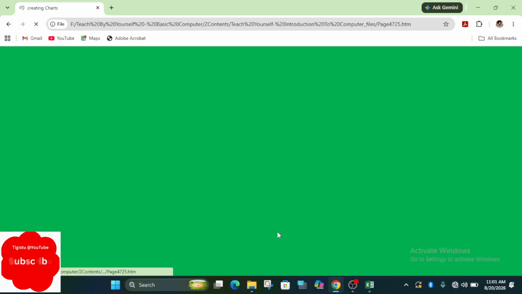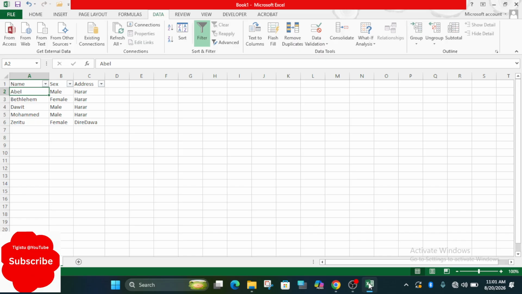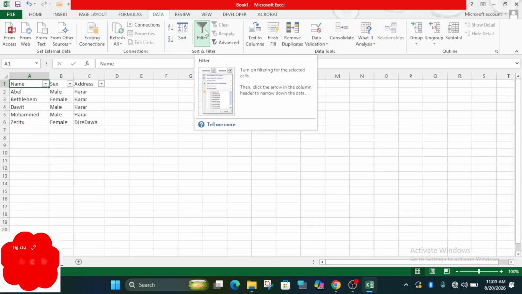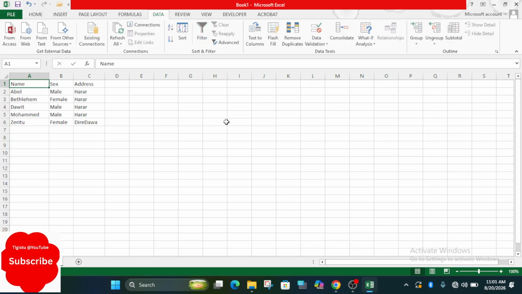You can also clear the filter just here. To unselect the filter, click here under the Data tab, Filter command.